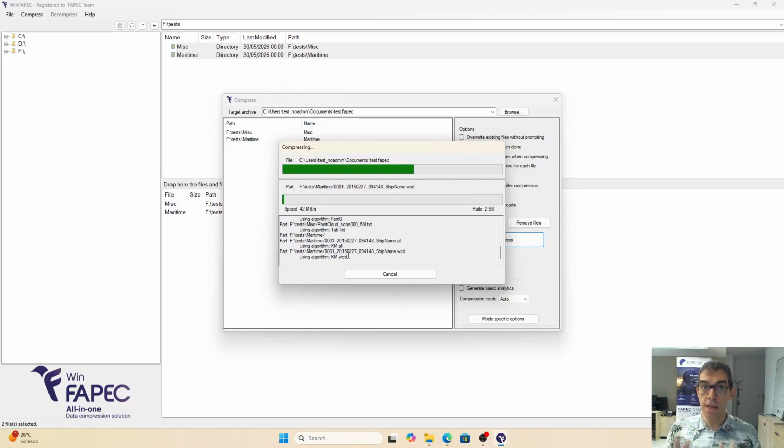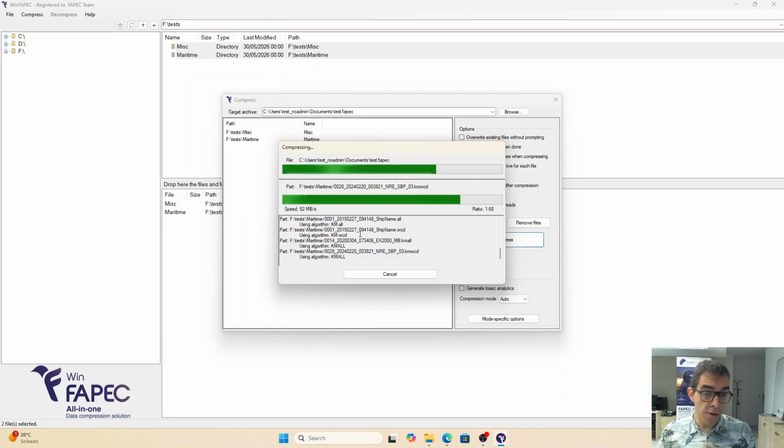Everything is being compressed in lossless by default, unless you change that. If you change it here, you will see a line indicating compressed in lossy mode. And in principle, here in this screen beneath, you should see a red warning saying that there are some lossy compressions activated as well. But if you install FAPEC and don't change anything, it's lossless by default, like zip, WinRAR, or whatever.